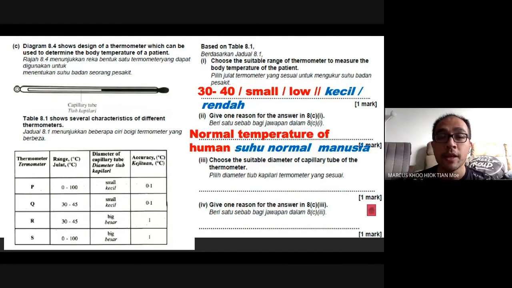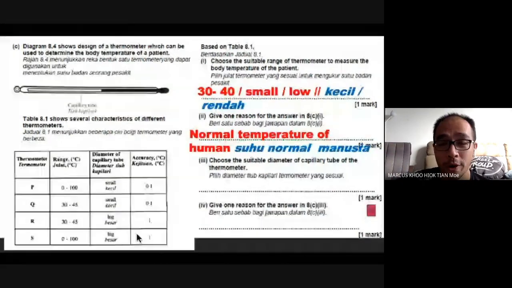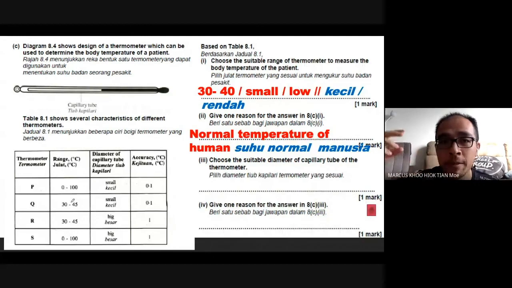Because think about it, what happens if the room temperature is hotter than the body temperature? What's going to happen? The room heat is going to flow into the body, which is not a good thing. So you want the heat from the body to always flow out into the room. Because our body, think about it. If the room temperature is very hot, heat will flow inside our body, and then our body will become hotter. When our body becomes hotter, what will happen? You will be quarantined. So remember, body temperature 37, sorry, room temperature is always 27. Chemistry, you learn this.